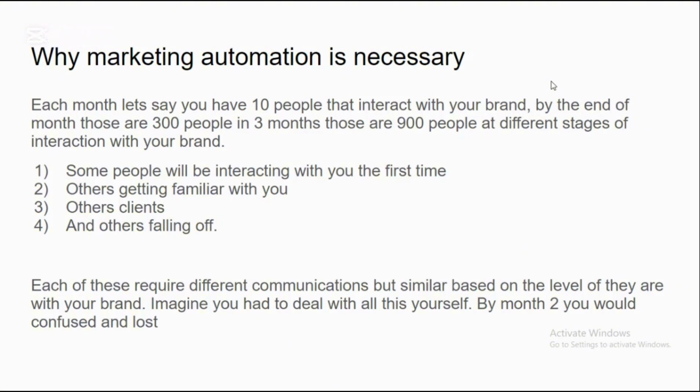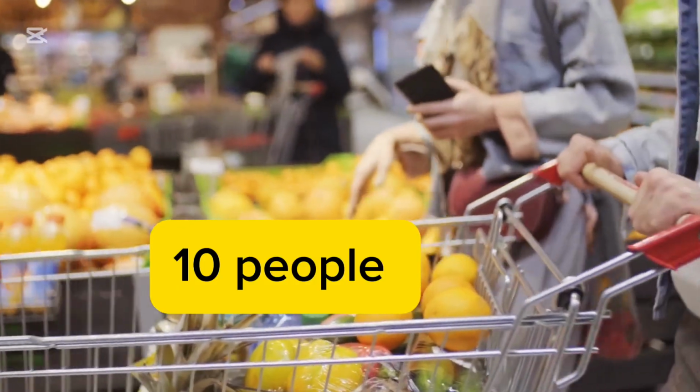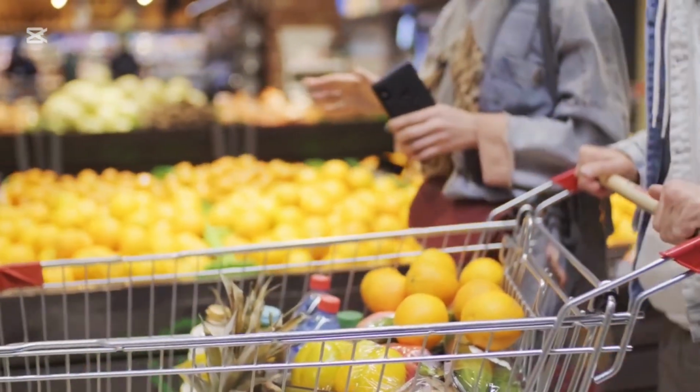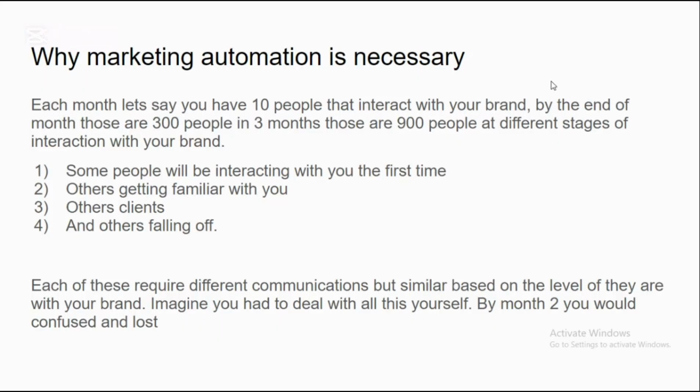Why do you need marketing automation? For this, I'm going to give you a real world example. Let me just use very basic numbers. Let's say you are interacting with 10 new people a day. Some of these people are coming and maybe buying from your shop or signing up on your website or leaving their information for you to contact them.